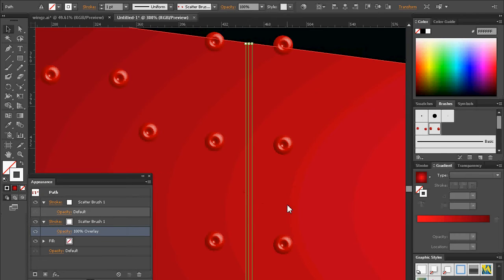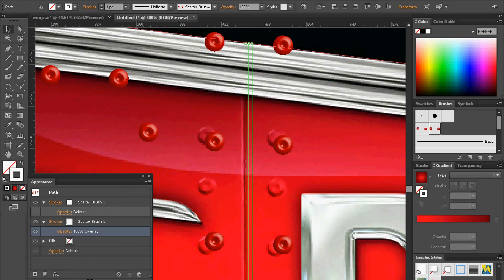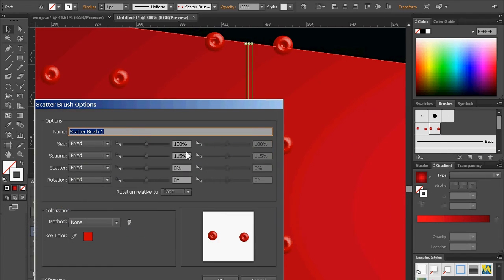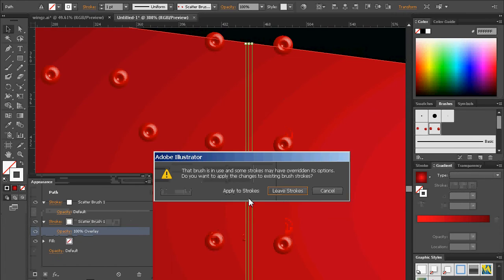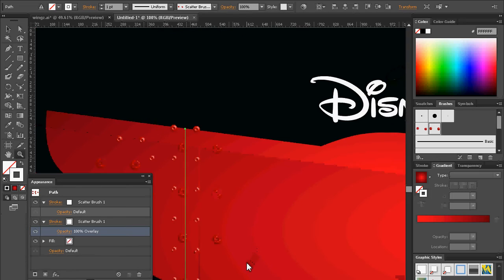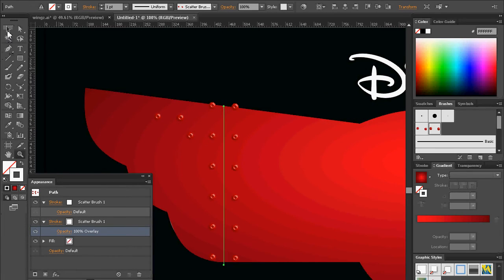Apply the strokes. It seems uneven still, so let me do this one more time. How about 105? And if it's still wrong, I just give up. I don't have time. So there we go.